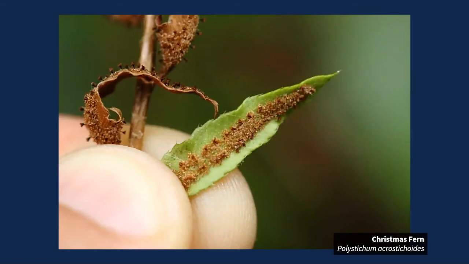So this is Christmas fern, which kind of has the sporangia all over or in two rough lines down the middle of the pinnate there. Again, different looks out there. These characteristics are used very often for identifying ferns.